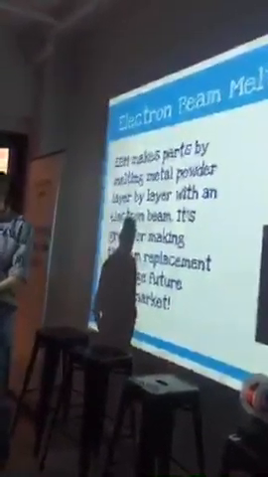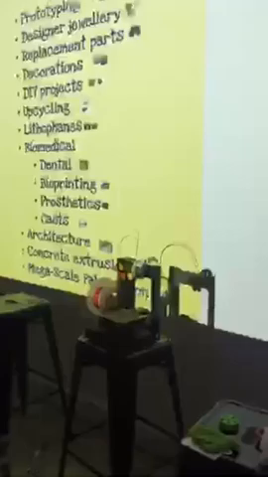And then electron beam melting. So this is the sort of industrial side of things and the medical side of things. You can see up here, this is a little graphic of a replacement hip joint. It's been made out of titanium powder, and similar to selective laser sintering, but this uses an electron beam inside a vacuum, a bit like your old TV set, because that's got the power which the laser can't quite achieve to fully melt. And you can see what I've been able to do is print a sort of soft mesh effect on the back of that so that the person's hip bone can actually grow into that part as it's been surgically implanted. And we're going to dive into some of the applications for 3D printing.